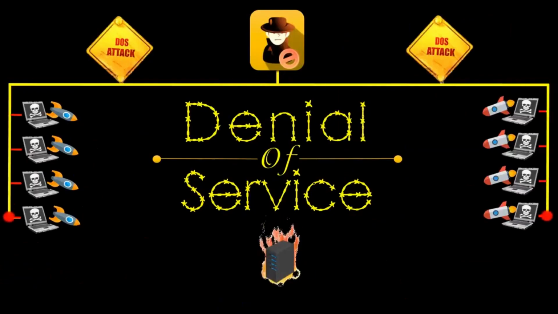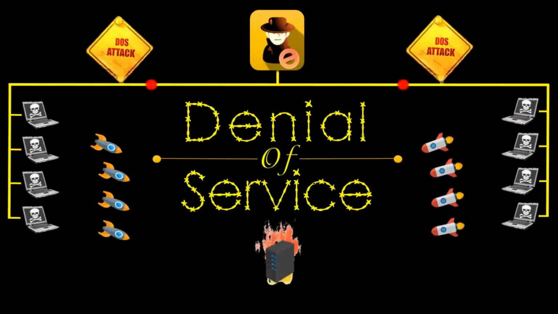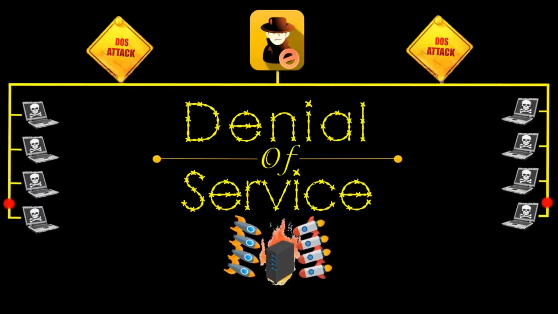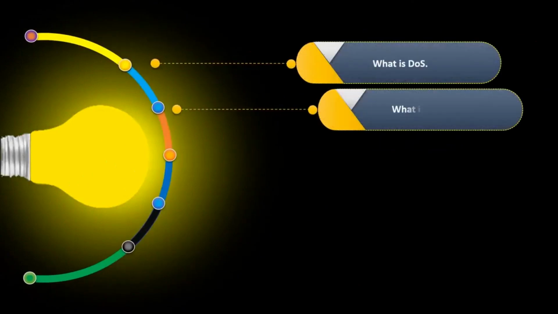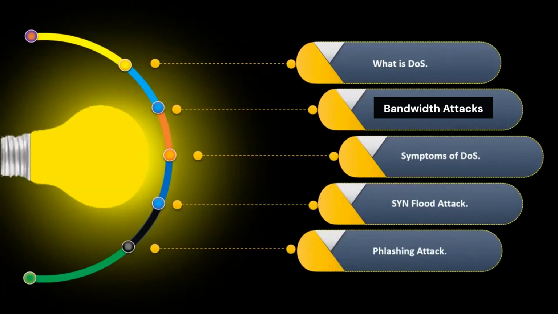Today, in this video, we're going to be looking at DDoS attacks, or denial of service attacks. So, let's get started. Like I just said, we are going to be going over denial of service attacks. These attacks are usually done by botnets, but I will explain that a little bit later. In this video, we are going to be going over what is DDoS, the bandwidth attacks, symptoms of DDoS, SYN flood attacks, and splashing attacks.